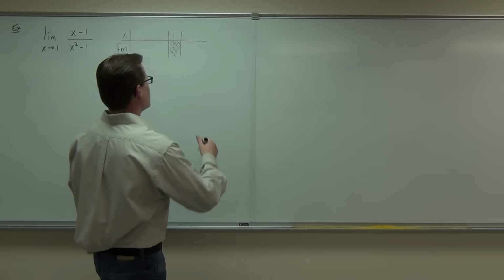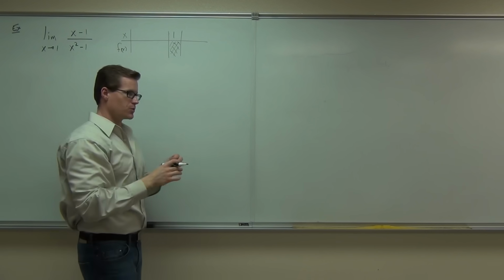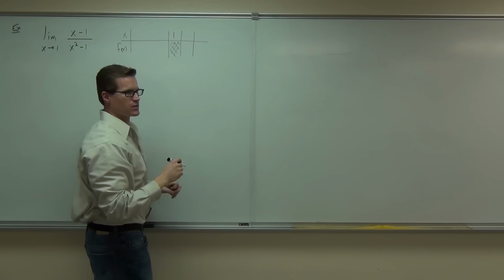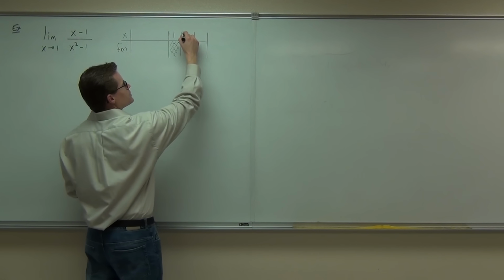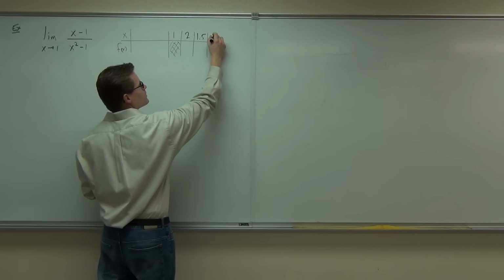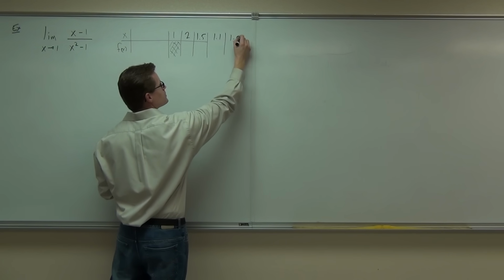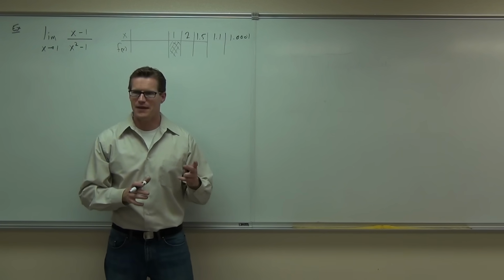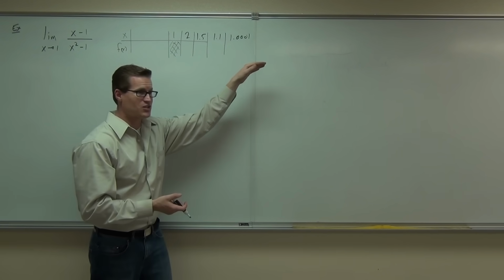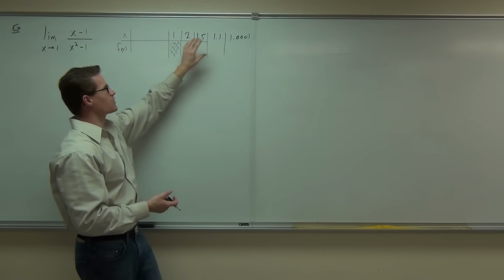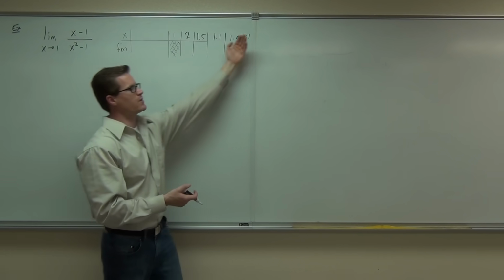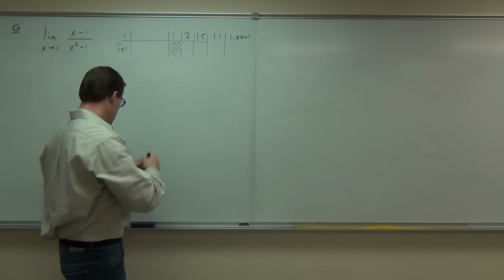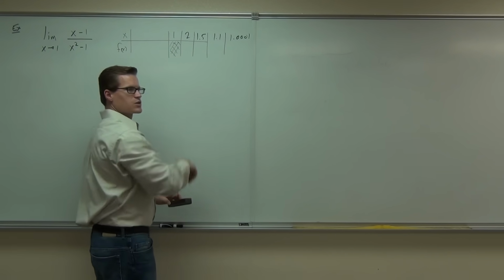So, what you need to do now, put these numbers in order because it is a number line. I see a lot of mistakes on this. I see a lot of people do this. Okay, well, I'm going to start at 2, and then I'm going to go to 1.5, and then I'm going to go to 1.1, then I'm going to go to 1.0001. Do you see how that's the wrong way to do it? That's going to show you one direction, but it's the wrong direction. You need to have these numbers reversed so that this is just a little bit past 1. We're coming from the right-hand side. So if you want to find out where it's coming from, don't have 2 right here. Have 2 over there somewhere if you're going to do that.